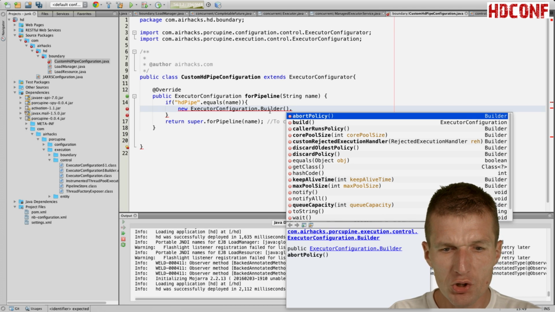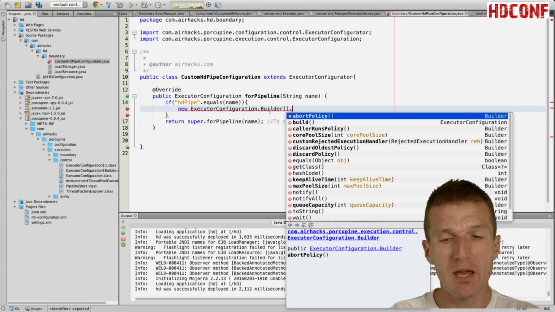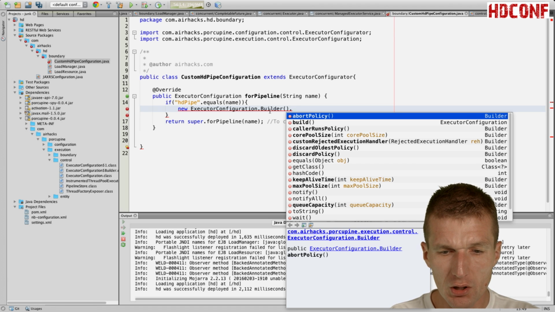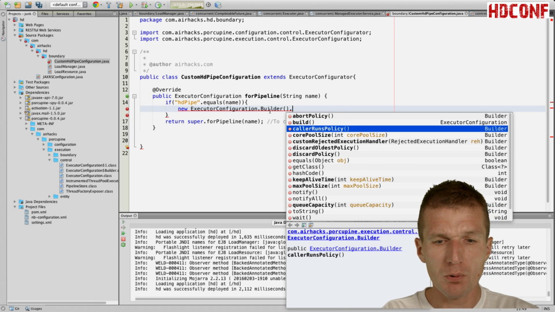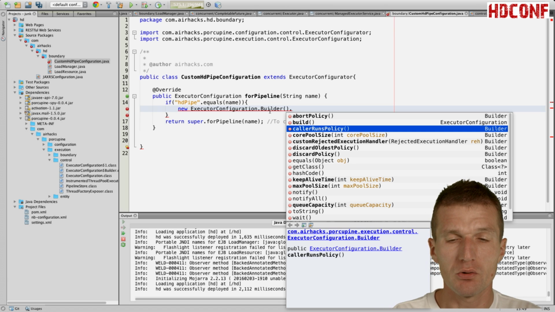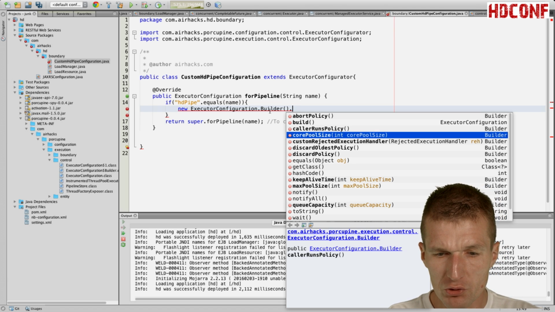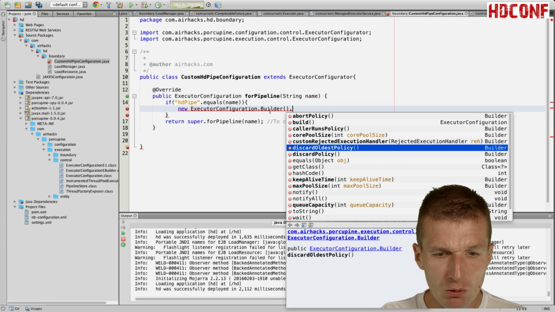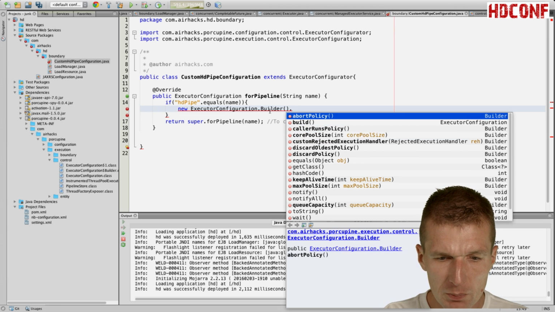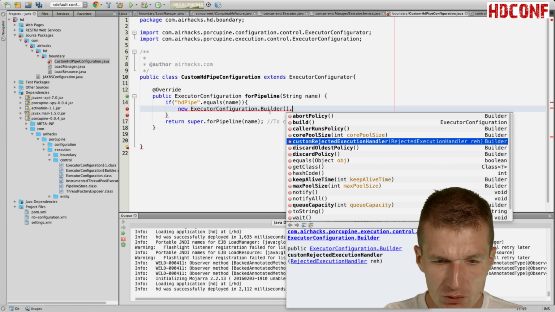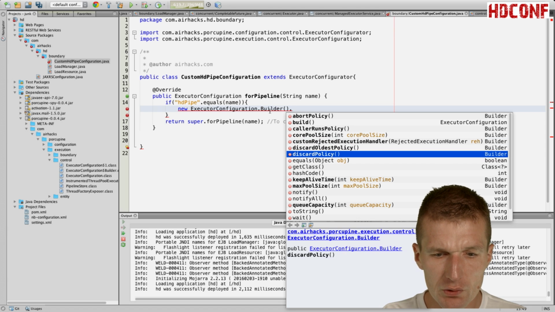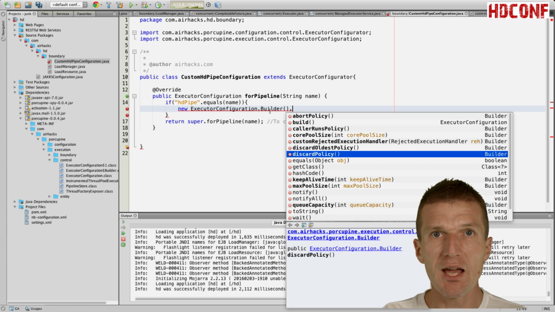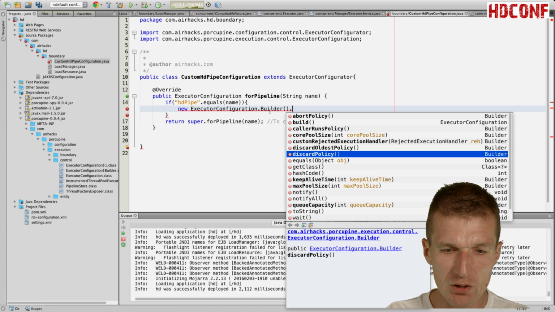For instance, I can choose the behavior on overload: abort policy, caller-runs policy. Caller-runs policy means basically back pressure, so the thread pool will block. I can register my own custom rejected execution handler, discard oldest policy, and the interesting part is that abort policy, caller-runs policy, discard policy, and so forth already come with the JDK. So this is not a custom Java invention.